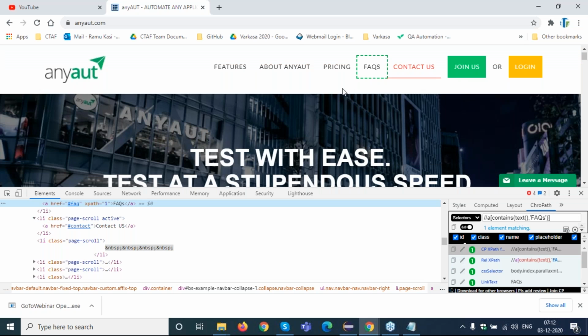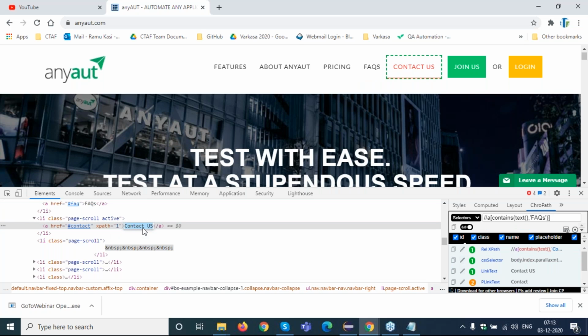Let me go back to the element. You see this tag, right? The parent is li class and the child is /a. And you see this value between the a tags, contact us. When you have something like this between two tags, that is called the text. So I can identify the text using contains. Either I can use contains or even type the text directly. Let me try that. I'm removing the contains. I'm saying text equal to. That should also work. Okay, thank you.